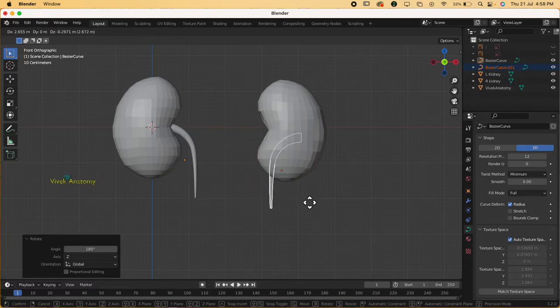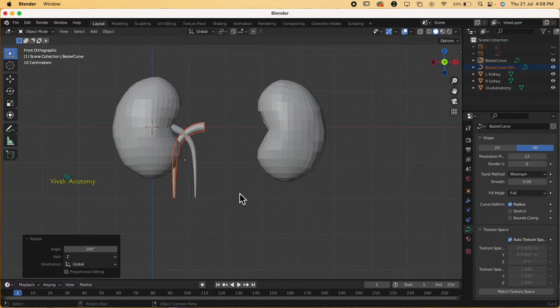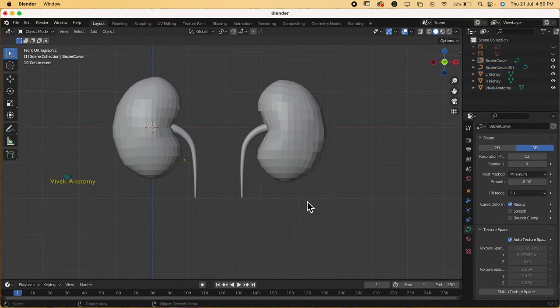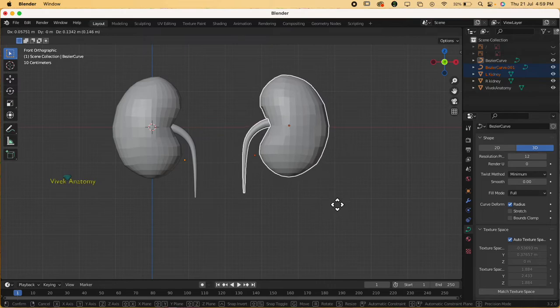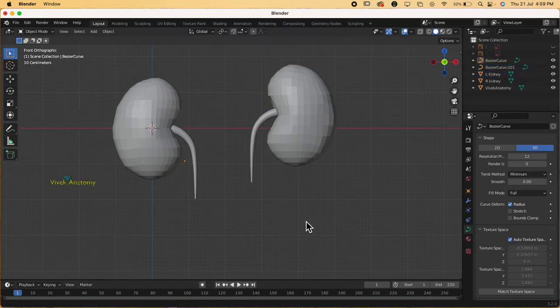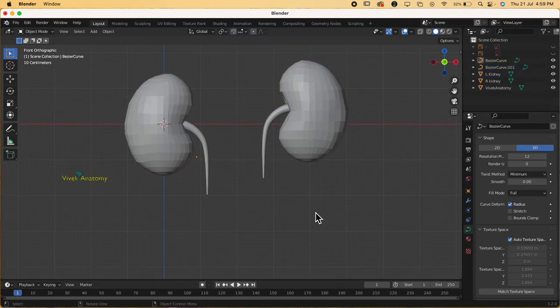You can freely move this if you want, or if you want a fine movement, press G and then X to move along the X axis, and smoothly take it here. Done. You can choose these two objects and take them slightly higher up, because we know that the left kidney is higher than the right kidney. So that's the end of the story. We have two kidneys here.